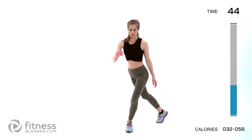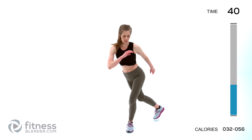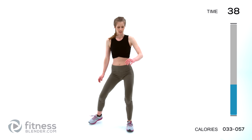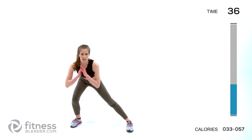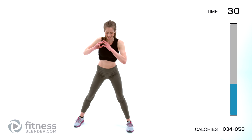So the easy version is just to the side, and here, back, and there. Just kind of slingshotting from one to the other. If you want to make it harder, this is a side lunge, and this is a curtsy. So pick your poison here.